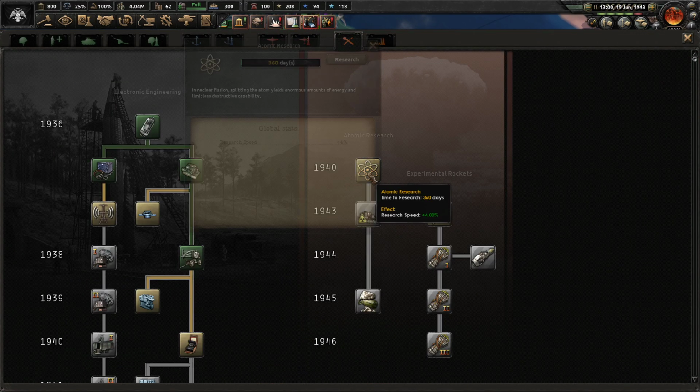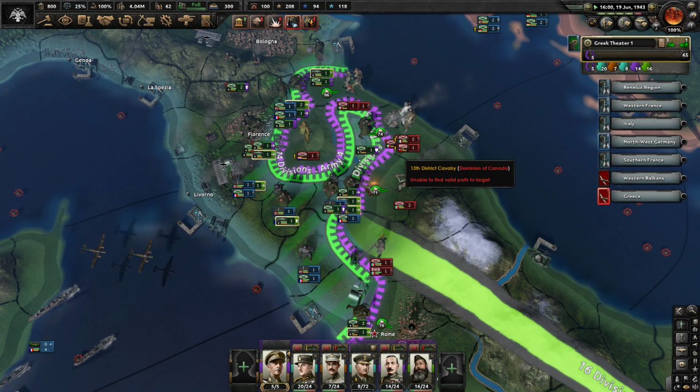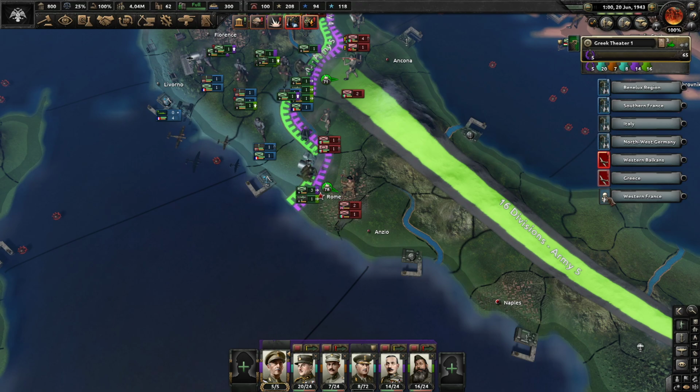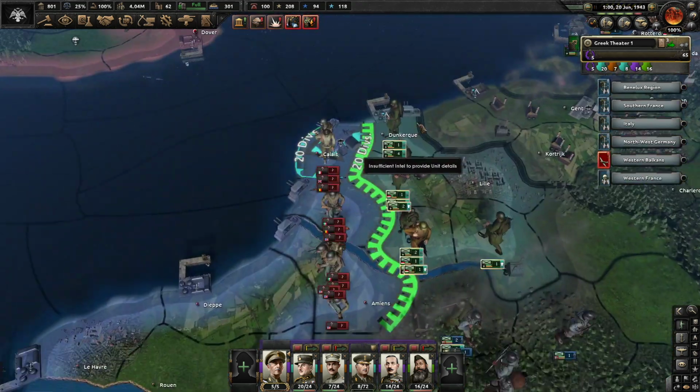What do we want? Engineering? You know what? Let's get nuclear tech. I think Rome deserves some nuclear bombs. Western France, Greece, the Balkans.